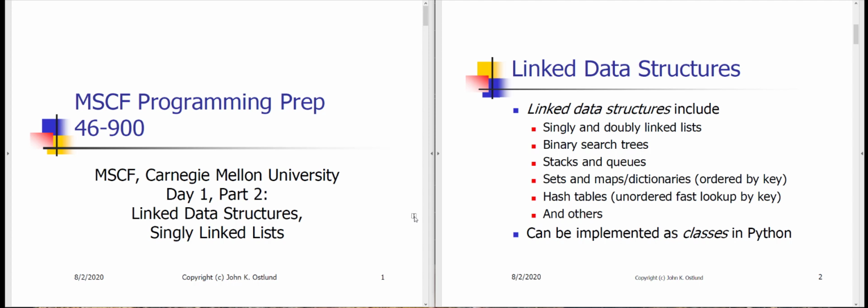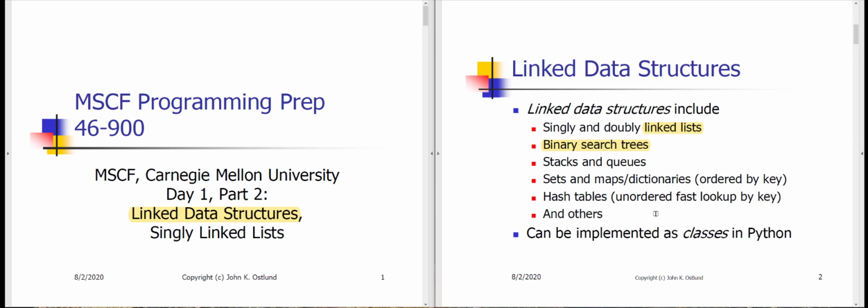Okay, so now that we've introduced classes with data attributes and methods, we have the concepts and syntax that we need to talk about what are called linked data structures. And linked data structures include things like linked lists, both singly linked lists and doubly linked lists, also binary search trees and various other kinds of trees, stacks and queues, sets and maps, hash tables, or in general, what are called graphs.